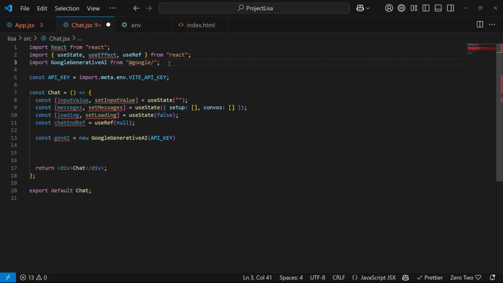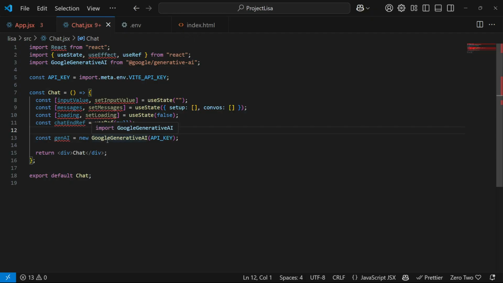It should be like at Google slash generative AI, which is the package we just installed. So we are importing the Google generative AI from at Google slash generative hyphen AI, and we are using that Google generative AI here, and we are passing it our API key.